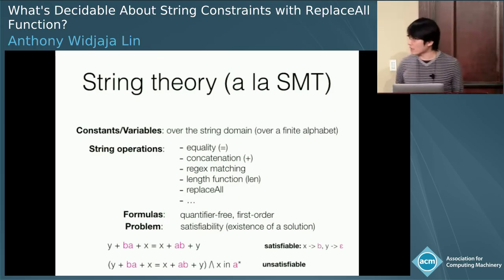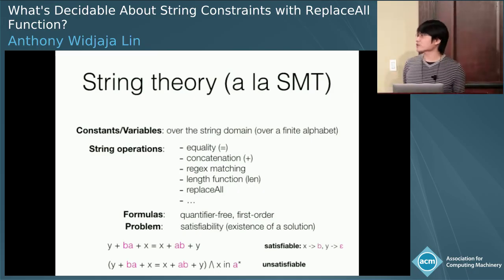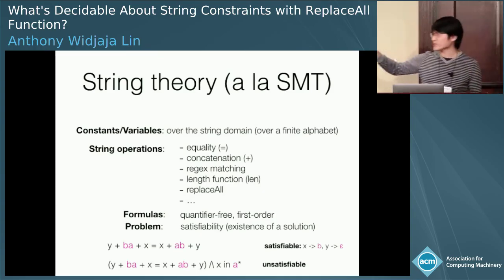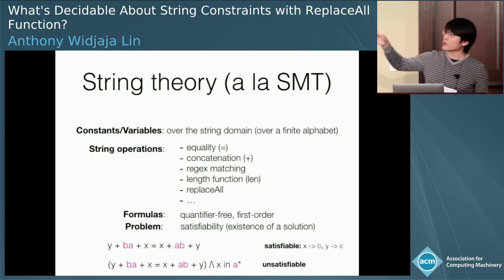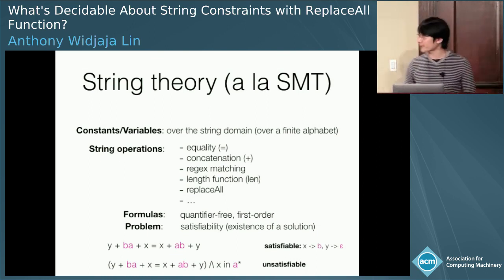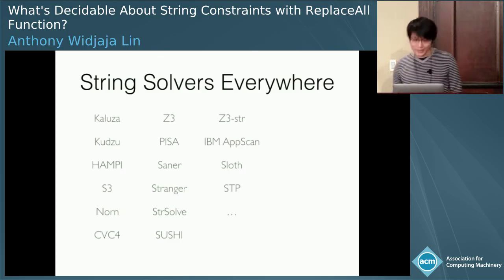You have the same constraint, but you assert that x matches a star. This is an example of regular expression matching. We also call this a regular constraint. And notice when I say regular expression, I always mean regular expression over the string constants, not variables. Okay, so what do we know about string theory in practice and in theory?